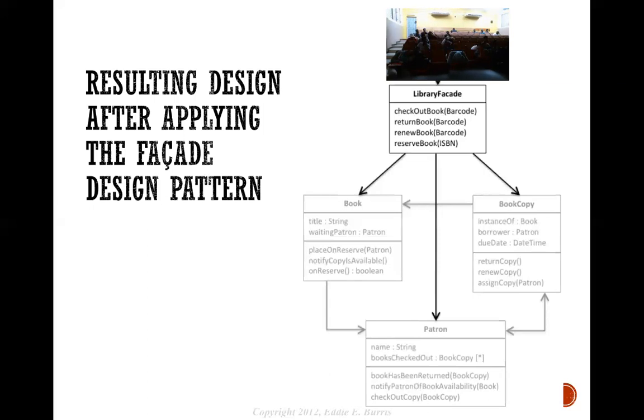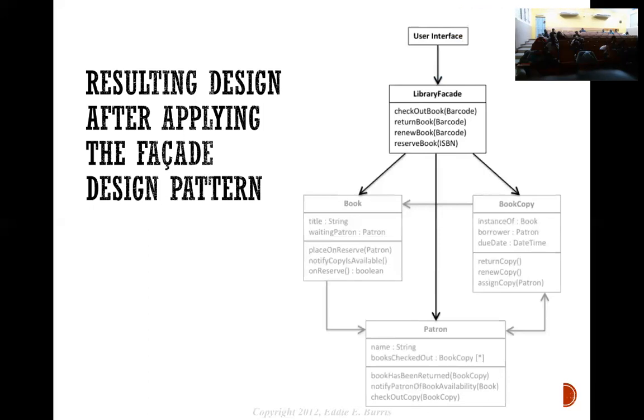At any point in time, you are free to change how book is implemented, how book copy is implemented, how patron is implemented, how borrowing of books takes place. Any of these method implementations can change, and all you have to do is ensure that the interfaces remain the same. The interface remains the same in the library facade. So it gives you more flexibility as a developer.